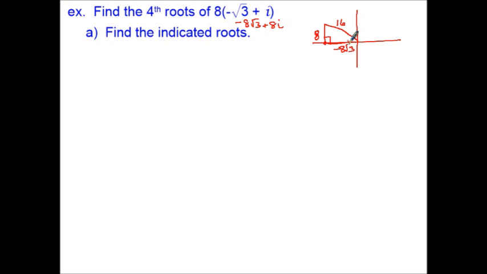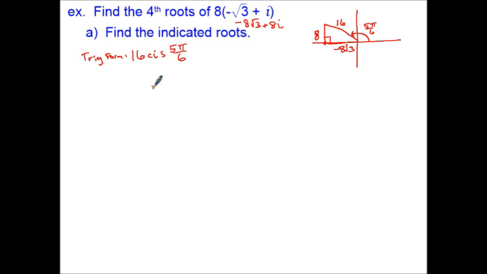What that gives me is a 30-degree or pi over 6 angle. This is a formula that's built on radians, so I'm going to work in radians. Since I'm left with pi over 6 here, the angle it takes me there is actually 5 pi over 6. So pretty quickly, I now have my trig form of 16 cis 5 pi over 6. There's my trig form, and let's even label that, it'll be fun.